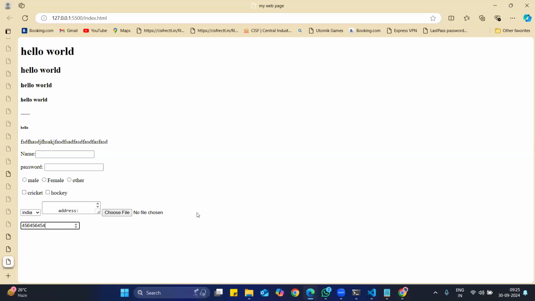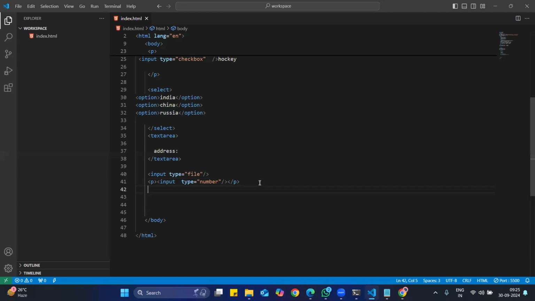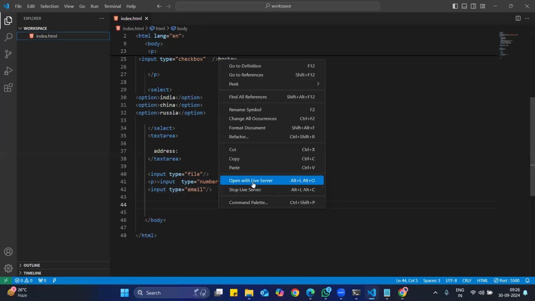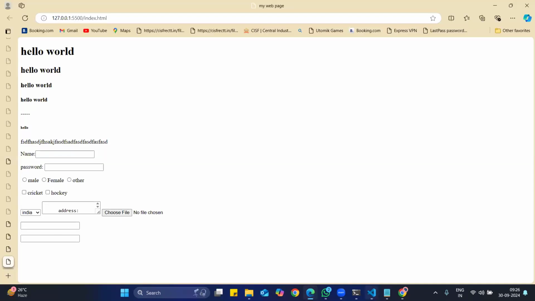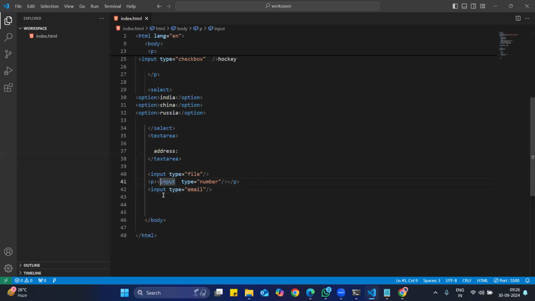Okay. And you have to write one more tag, email: input type equal to email. You can write for whatever purpose you have to use the number.